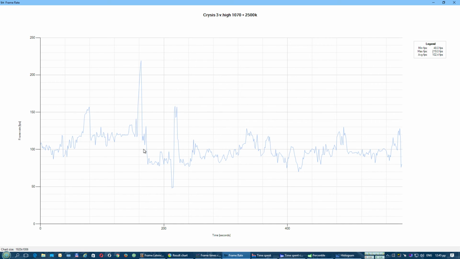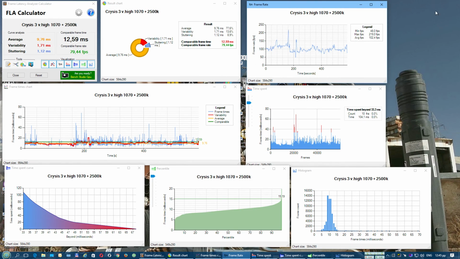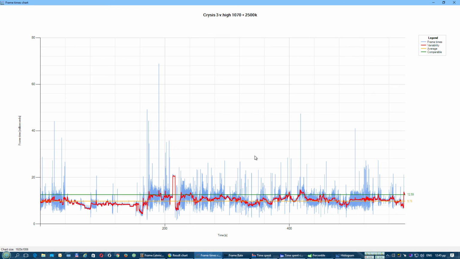Frame rate graph, very close to 100 frames per second indeed. Very good performance from the 1070. In terms of frame times, we can see that we have a few spikes here and there. That's why the calculator suggests a lower frame rate experience, but overall nothing too serious. Good performance.